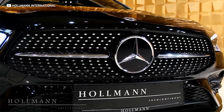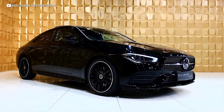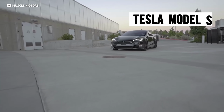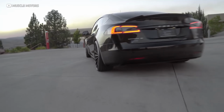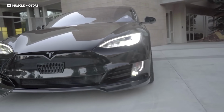Well, just don't let them in on our little secret, because the Mercedes has a rep of kind of being something for old people and their parents. So if you want to convince people that you got new money, well, you grab a Tesla. And it's actually kind of hard to believe since the Model S was so insanely difficult to pick up when it came out. And now it has fallen into one of our lists.